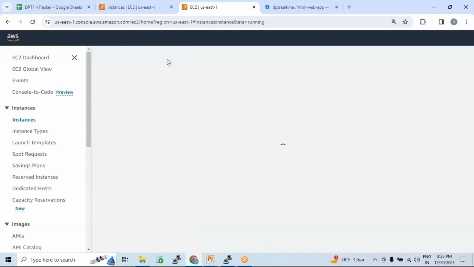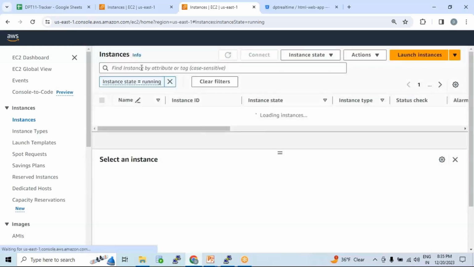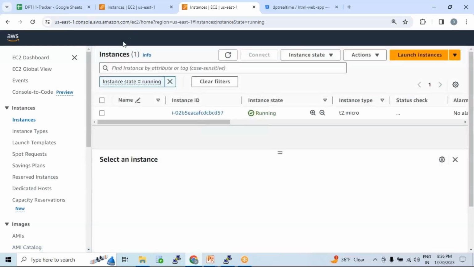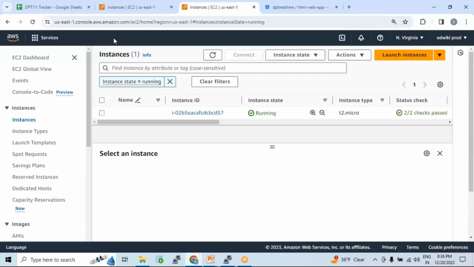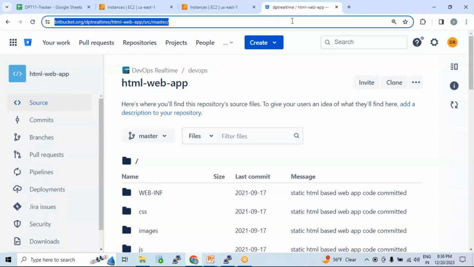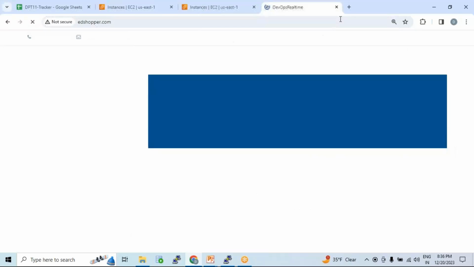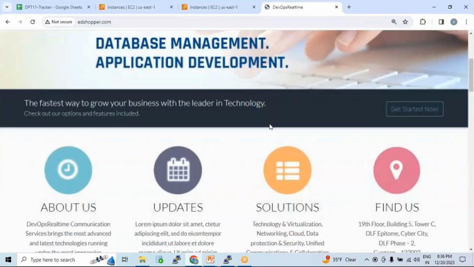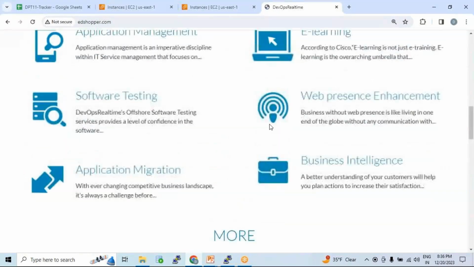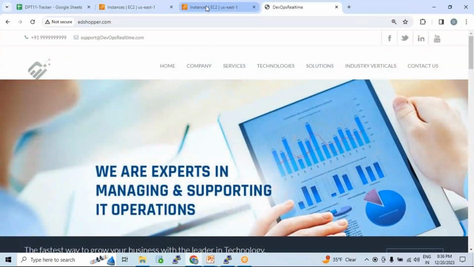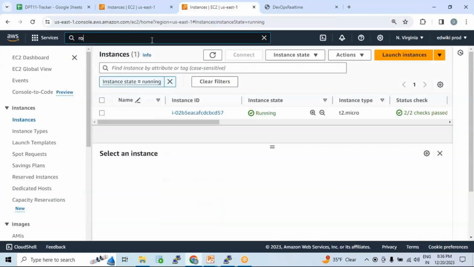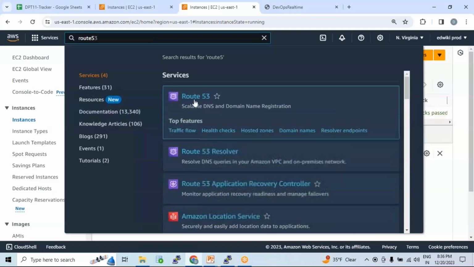Just to show you that, if I go to the Route 53 service, I think the website should work now, right? So let's say www.edshopper.com. You see, we configured this website yesterday, right? It is working fine. So the record is already added in Route 53.